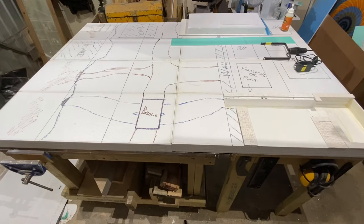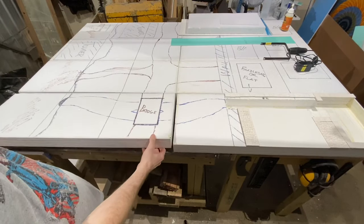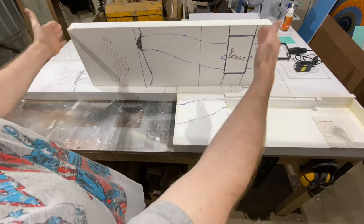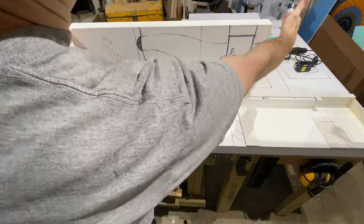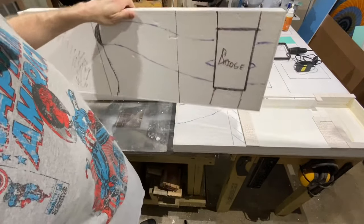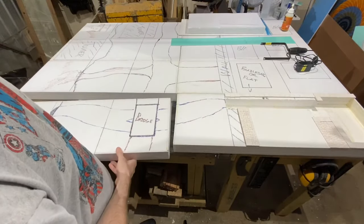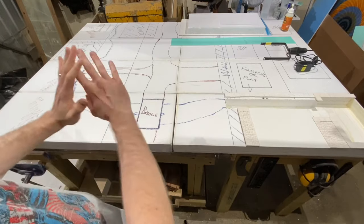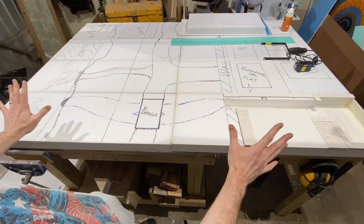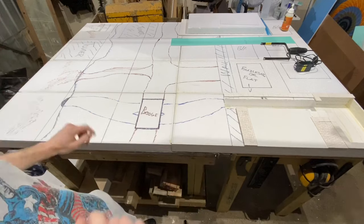I've made them one foot by three foot in dimensions, so eight of them make a six-by-four table. If I store them on their sides they are the exact width of my wardrobe, so I'll set the shelf height accordingly and slide them back into the cupboard. I should be able to fit all eight on a single shelf, letting me store my entire planned Age of Sigmar gaming table in the cupboard taking up minimal space.